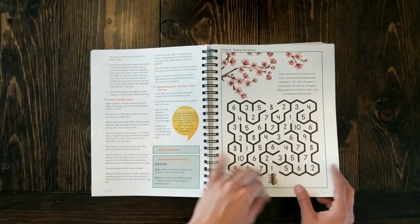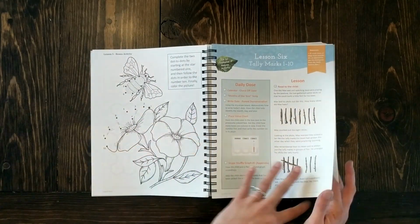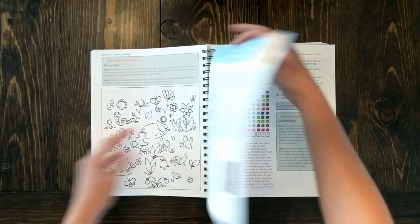So here's an example of a maze. As you can see, it kind of varies, a dot to dot, but it varies, and it's nice that it has, sorry, I want to show you this.